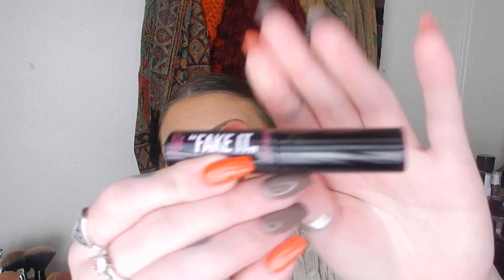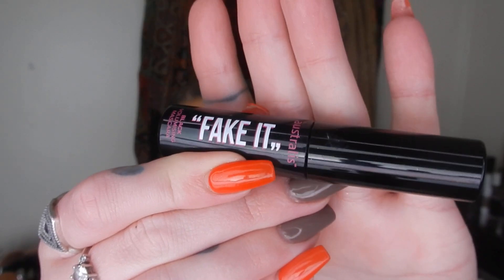The other thing is something that I gave up on, to be honest. This is the Fake It Mascara from Astralis. It's just a little mini. I bought it for a Full Face of Australia video that I did with Drea, which I will also have linked down below. But I do not like this mascara after using it for a little bit. Initially, the first maybe two or three times I wore it, it was really nice and looked quite nice, but it was very natural and sort of fluttery. And that's not my normal daily jam for mascara. I quite like a look that's not clumpy but a bit thicker and more volume. So I'm not going to pick this over the mascaras in my everyday makeup drawer. So this one I'm just calling done.